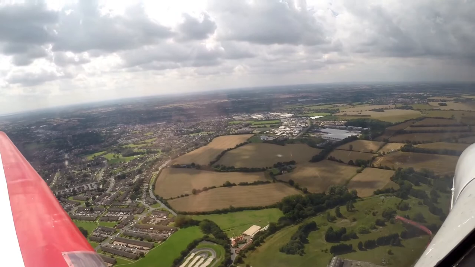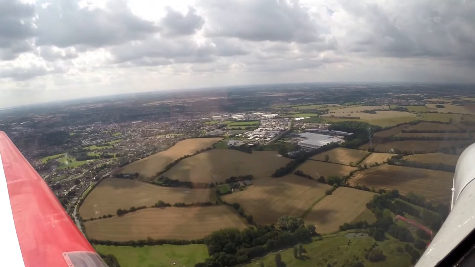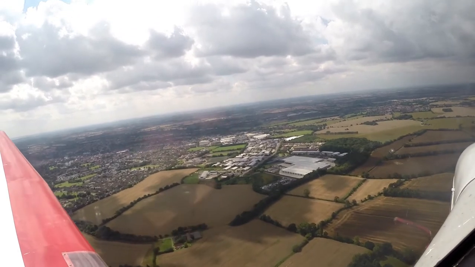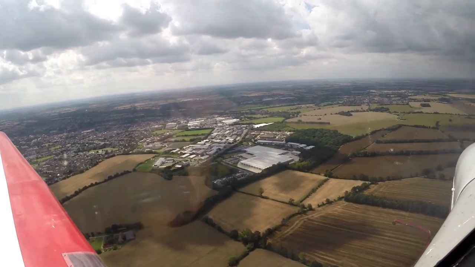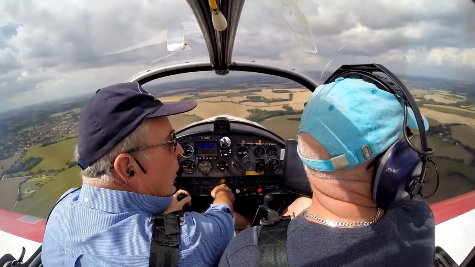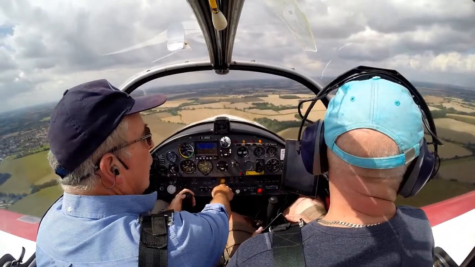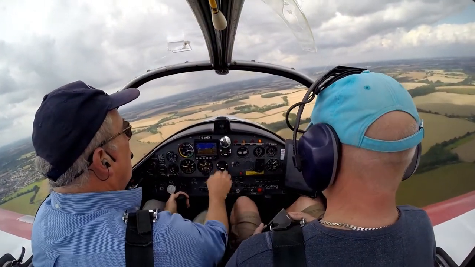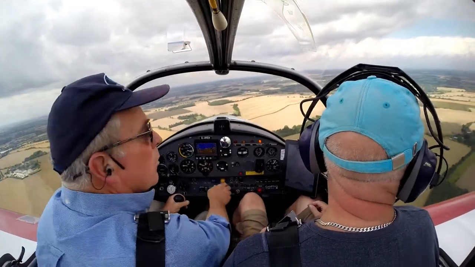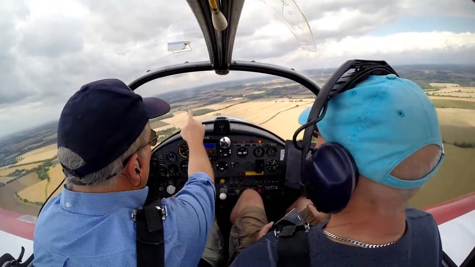Rayne Hall traffic, Golf Alpha Yankee Echo Hotel is approaching the overhead. Rayne Hall traffic. Rayne Hall traffic, Golf Golf November Romeo Victor, downwind, Rayne Hall Farm. I think that's an RV. Yeah. Where's that then? Is that Andrew's field? Golf Bravo Uniform, just joining the overhead for 2-7. Who is that? Don't know, but that's Andrew's field, isn't it? Right. Yeah.